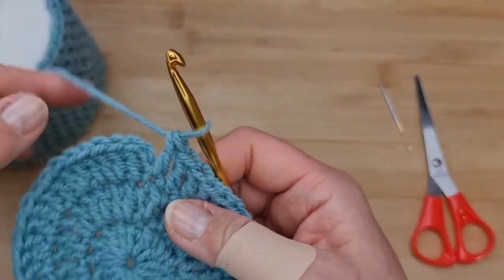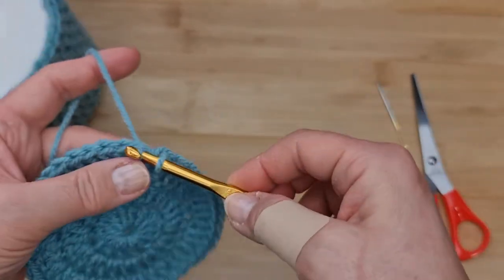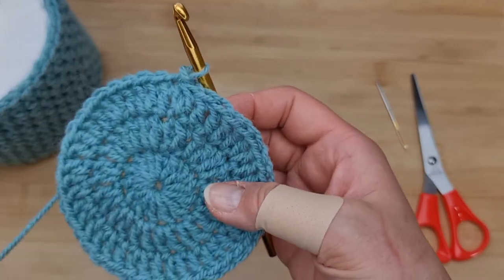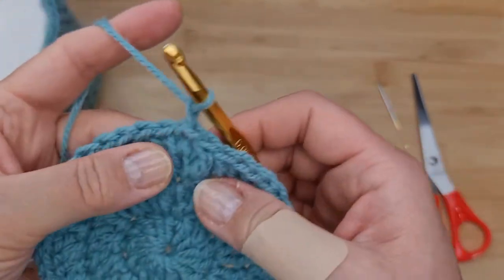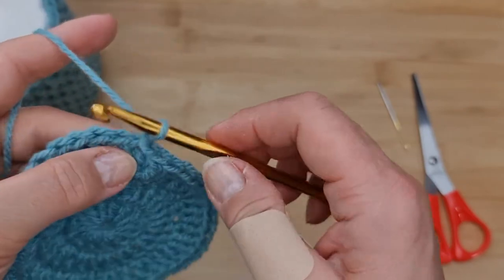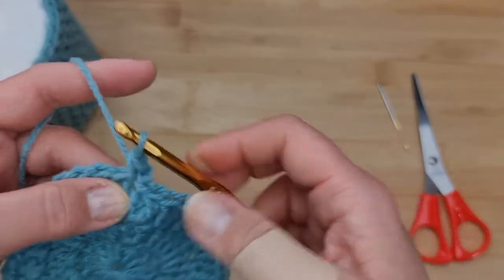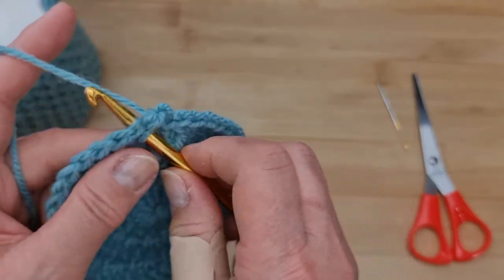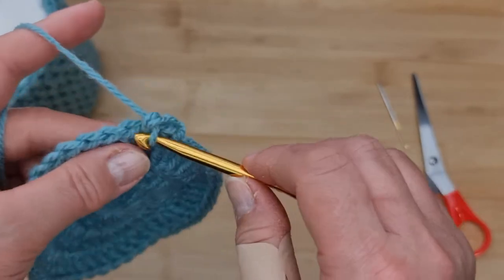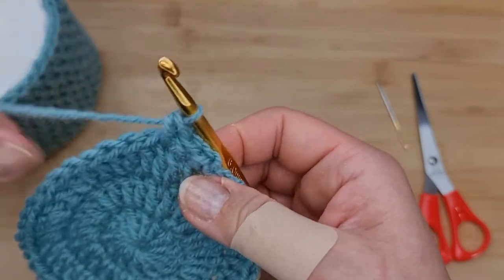So let's go ahead and slip stitch in the top of this double crochet. So a slip stitch there. Okay, right, chain one, and in the same space you're going to do a single crochet. So let's just do a single crochet just there, and then all the way along, single crochet. That's all you're going to do in this round. It's simple as that, single crochet in this round.